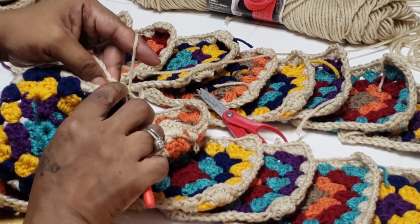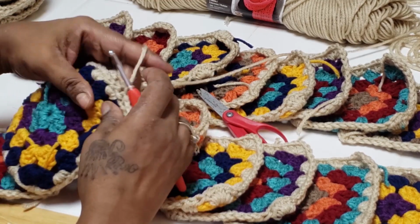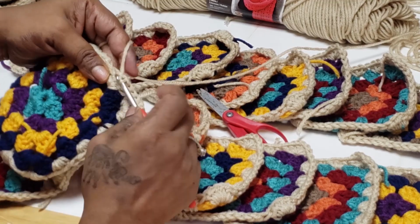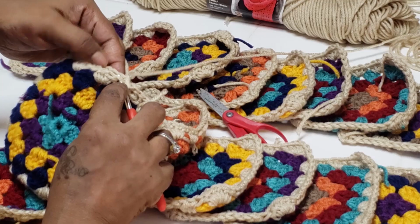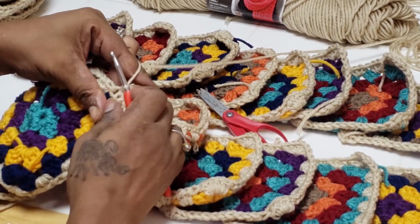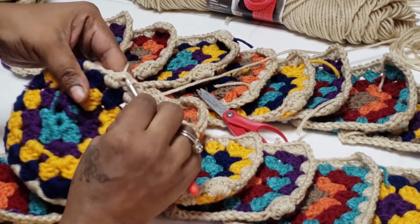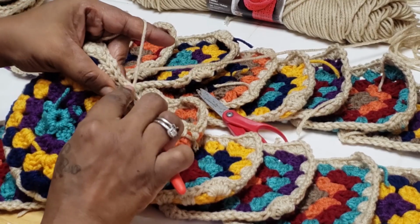Front here, front here. And this is the second one here. We'll go through the second one here. And the third one, and it's very repetitious, and we'll work this way all the way to our end, our end being our corner.